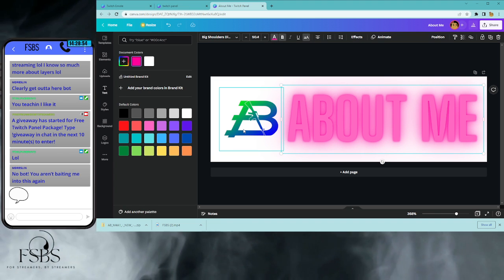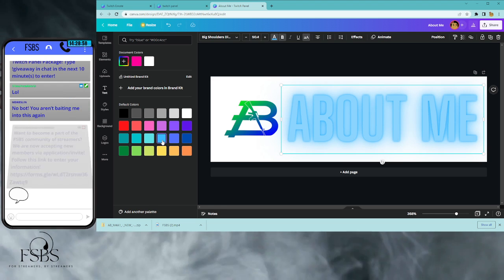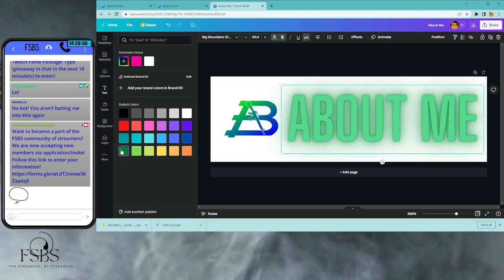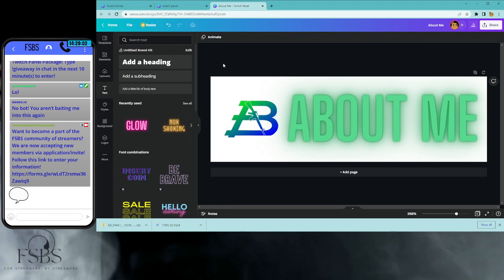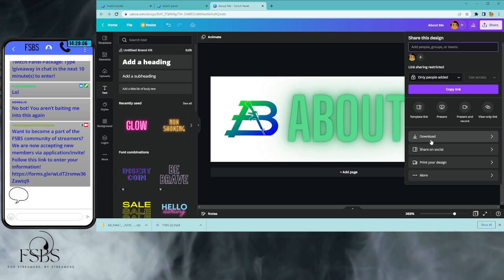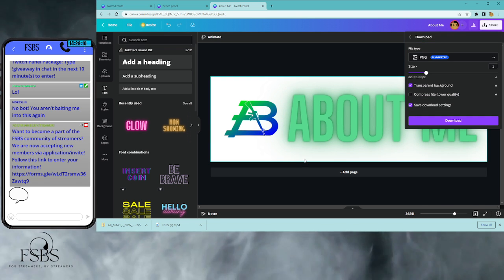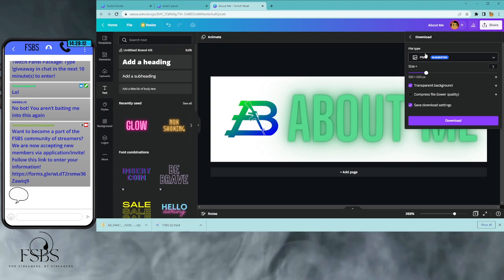All right, it doesn't want to match your colors right now. But if we were to go into blue, or the light blue, or the green, and if you want it to be cool, you can again go here, download transparent background. It'll get rid of all of that white and it would literally just be that.